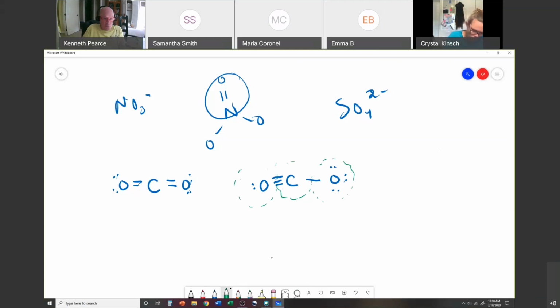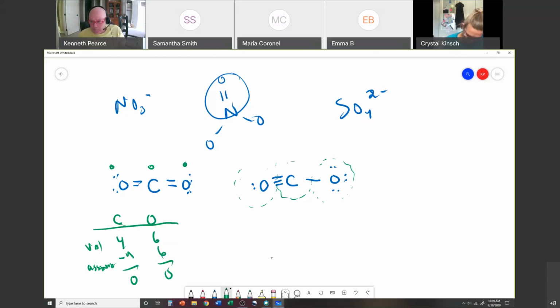So we have carbon, oxygen, and they're both the same. We have 4 and 6, and this is valence. This is assigned. How many are assigned on that carbon? We have 1, 2, 3, 4 assigned. That's 0. And the oxygens, we have 1, 2, 3, 4, 5, 6 assigned on each one. So 0, 0, 0 all the way across. So everybody's happy. Lewis dot wise and formal charge wise, they have zeros on all of them.